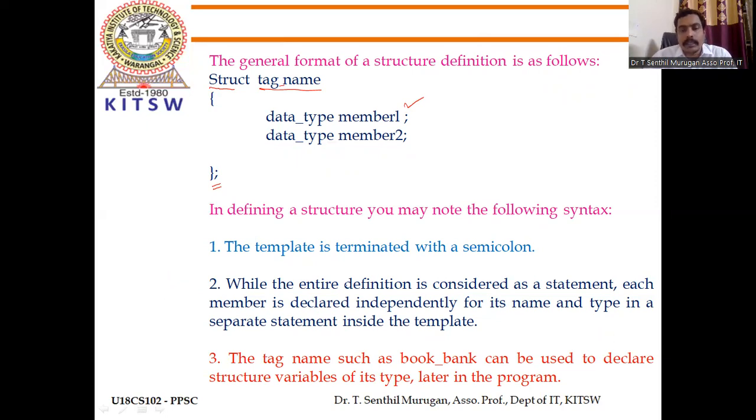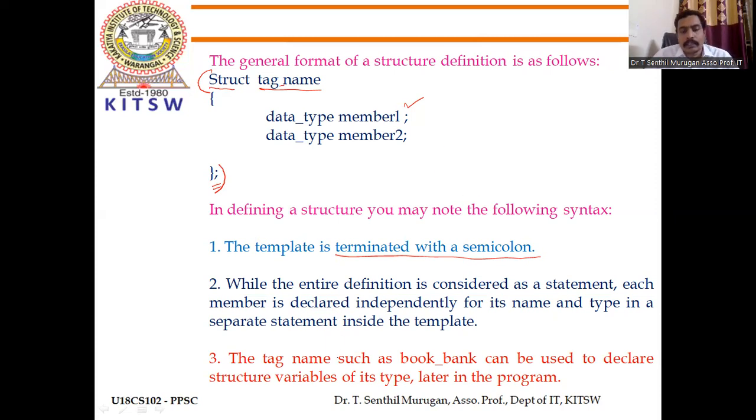Okay. So what are the things we have to remember while we are writing the structure? First one, the template is terminated with a semicolon. I already told you, the entire definition is considered a statement. From this point to this semicolon, it will be considered a statement. Each member is declared independently for its name and type in a separate statement inside the template.